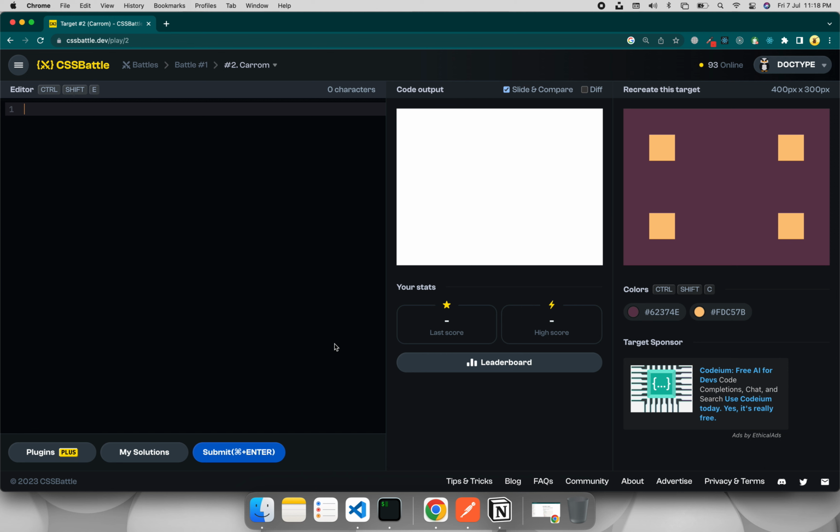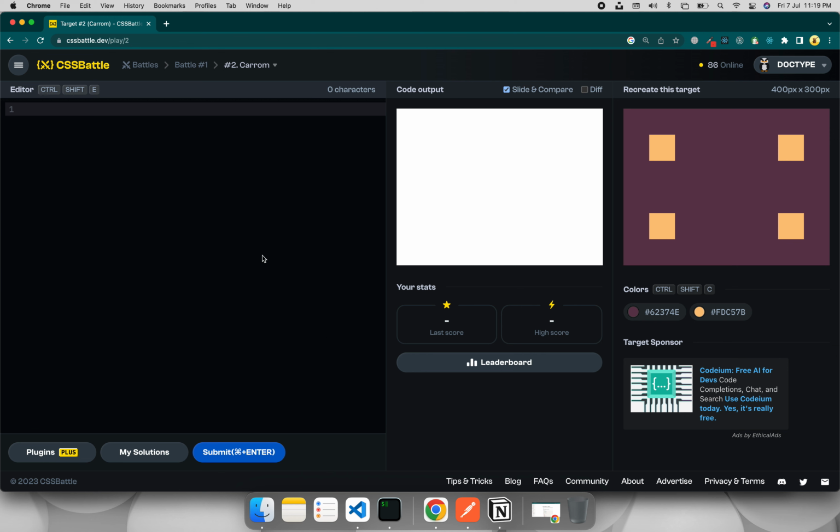In this video, we will be solving a problem from CSS Battle. The main goal is to understand what CSS properties can be used to achieve this UI instead of aiming for the highest score. We just want to understand how we can solve this in real world scenarios. We can use a couple of properties like Flexbox, grid, and webkit-box-reflect to achieve this target. So let's just get started.